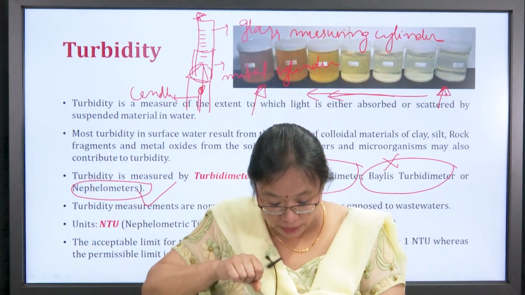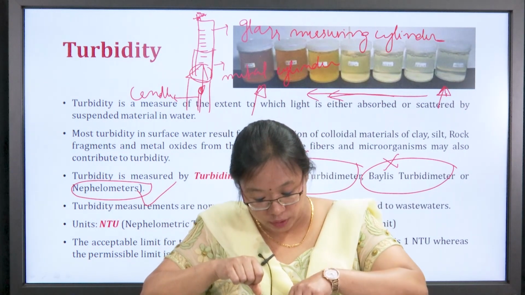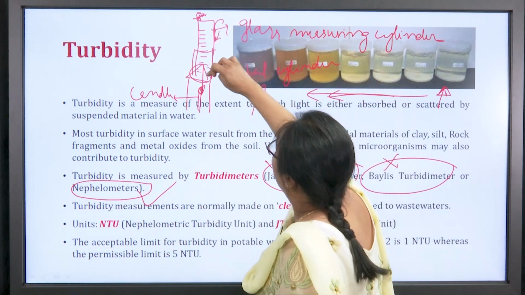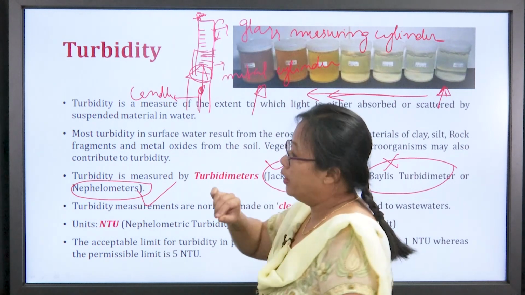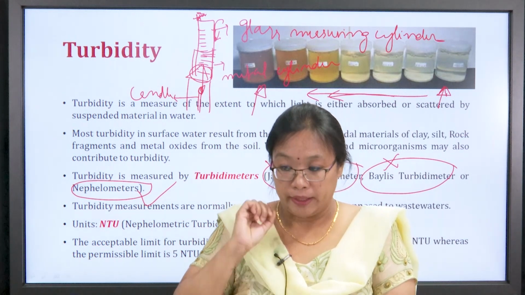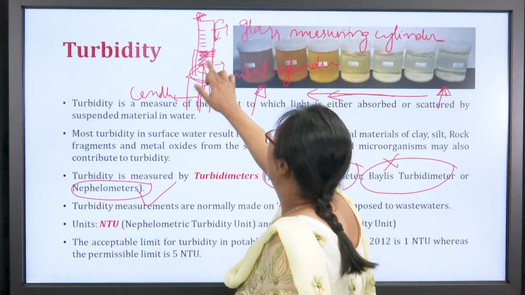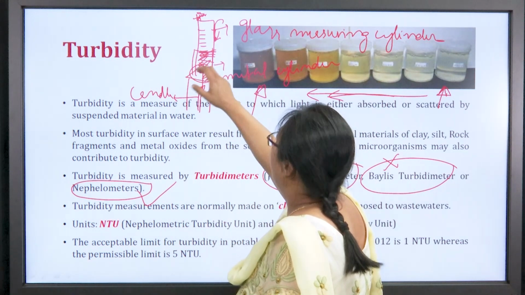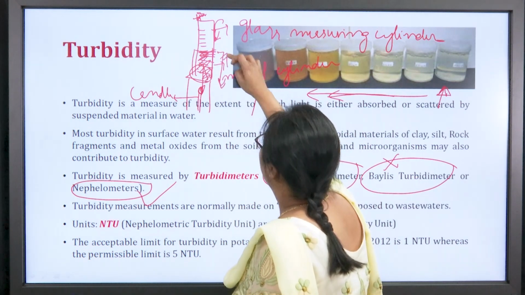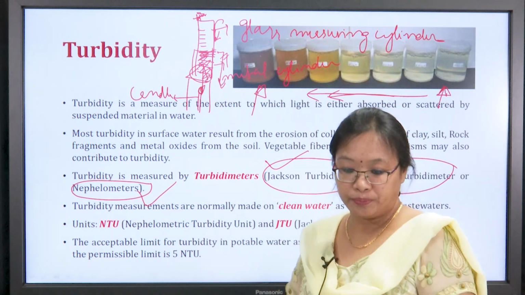At the same time, with my other hand, I will simply put the turbid water, the dirty water, into the glass cylinder. So, I will pour it here. It will start filling, and I will stop pouring the moment I stop seeing the light of the candle. Okay. At that time, say for example, the water is at this level, right. Then what will I do? I will simply take the glass level out and measure how much is the distance. From this I will get the turbidity of this water sample.